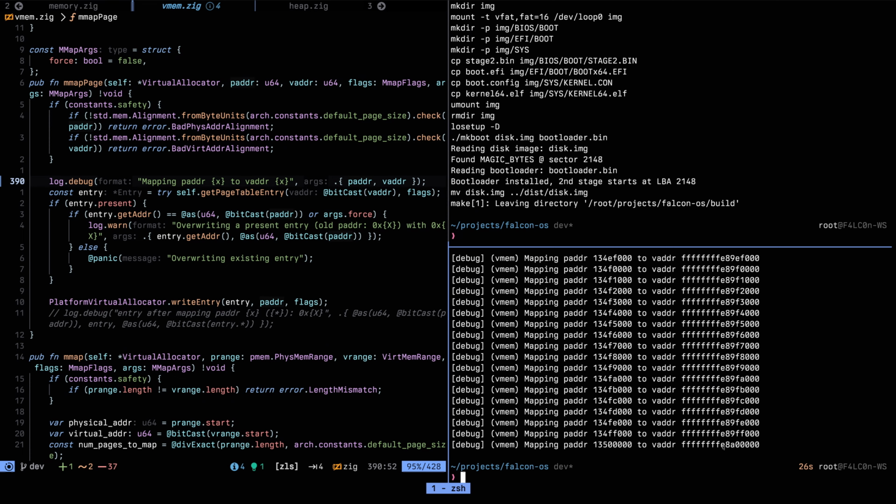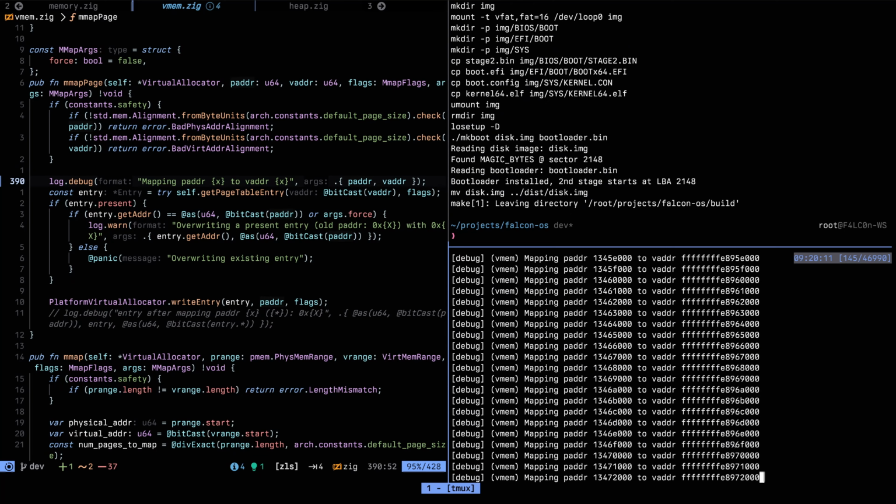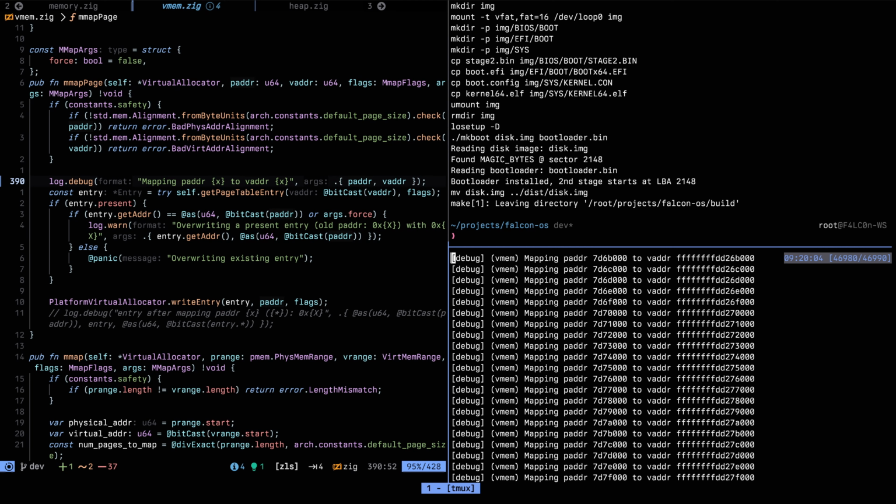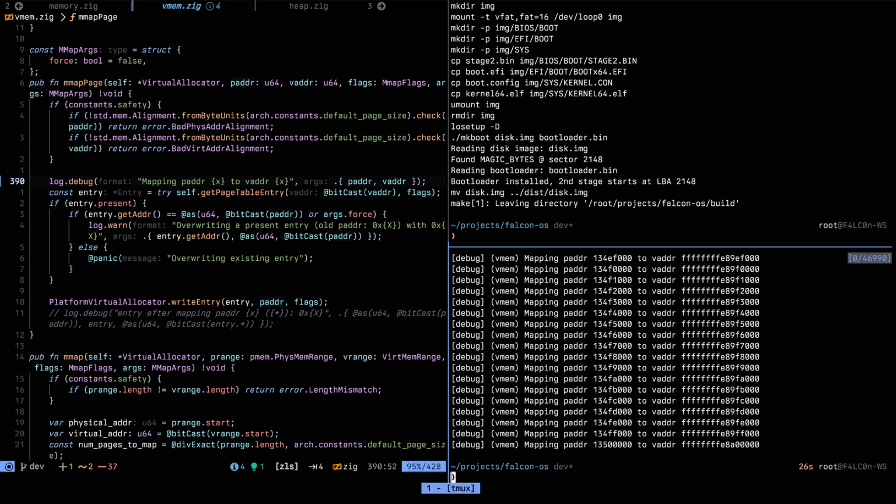This still should be fairly higher up. We still should not get any virtual address collisions. So what is going on here? Yeah, there's something that's a bit weird going on here.